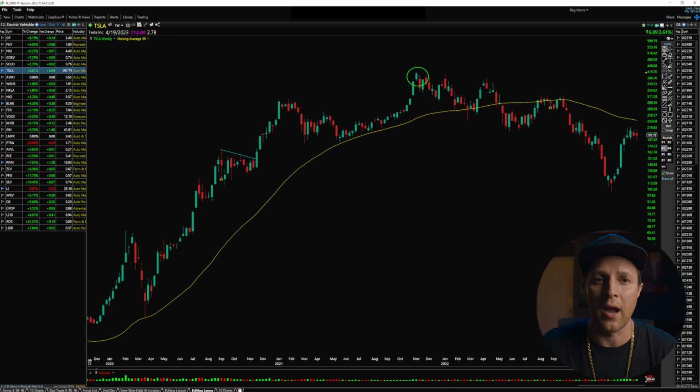Moving averages can also help us tell the direction of the trend. The problem with moving averages is that they are delayed. And depending on the length of time that the moving average represents, these can be a long delay or a short delay. If we take a look on Tesla, you can see that right here, the moving average was sloping up. So we could tell the trend was up just by looking at the moving average.